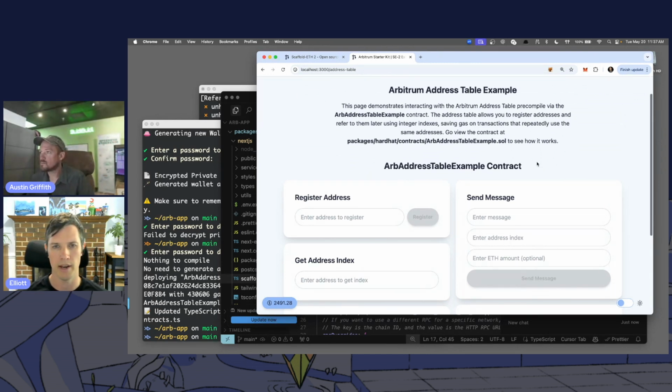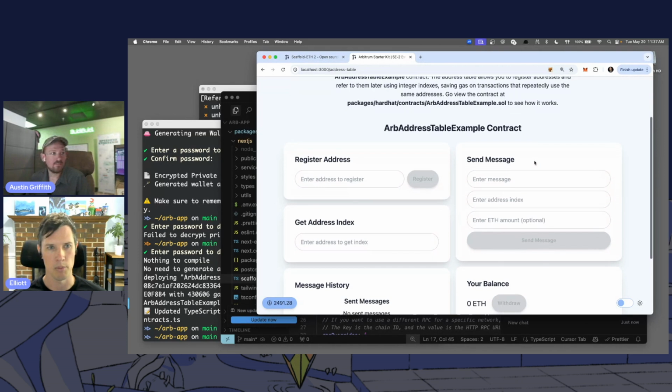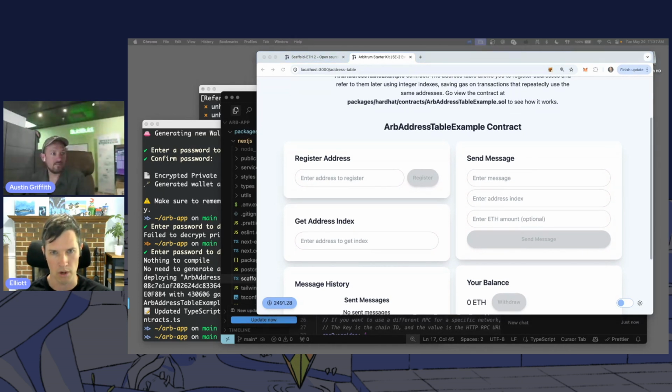And what it enables is instead of using the actual address, you can use an index, which is going to be a much smaller amount of call data. And so if you have a large contract or a large process of some sort that's sending this call data around internally, that could potentially be some substantial gas savings if you use this address table precompile. So first you need to make sure your address is registered. And I think yours already is, Austin. What happens if I try to register?